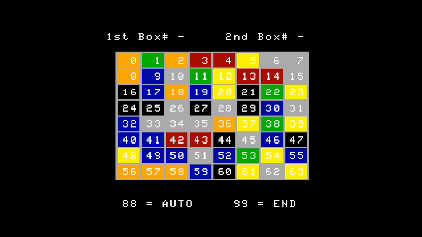It's taking two numbers. Let's swap them. Let's take two of them. That's easy. Let's take box number 1. I'll put a 1 in and hit enter. And let's use box number 9, which is right below it. Hit enter, and it flips the two boxes.